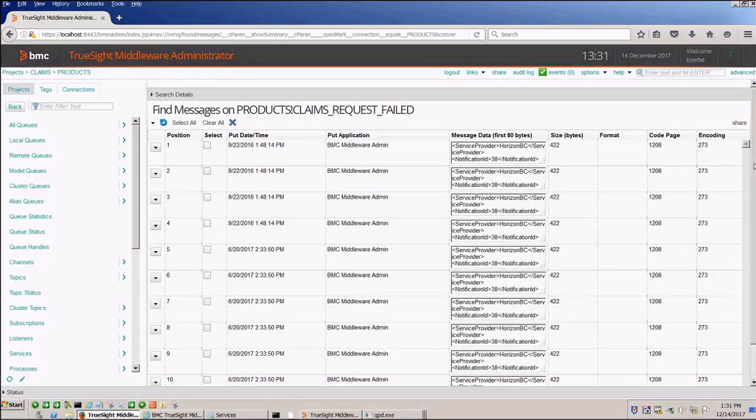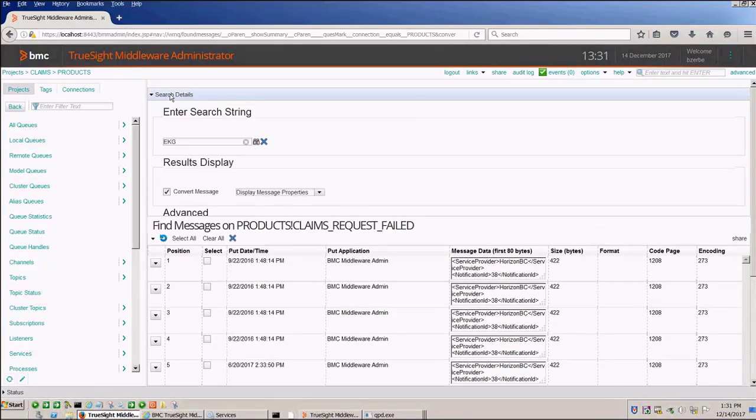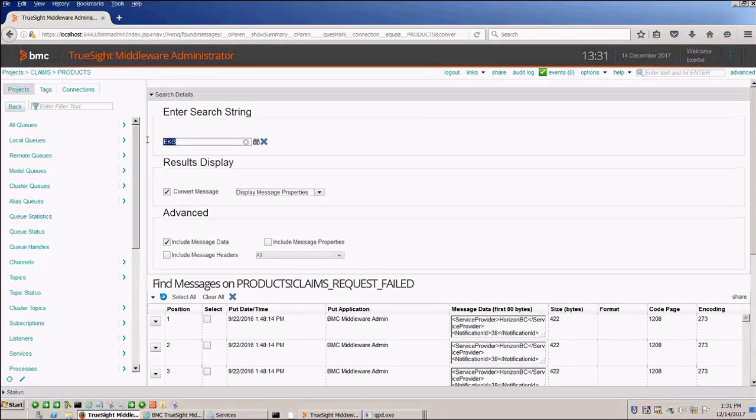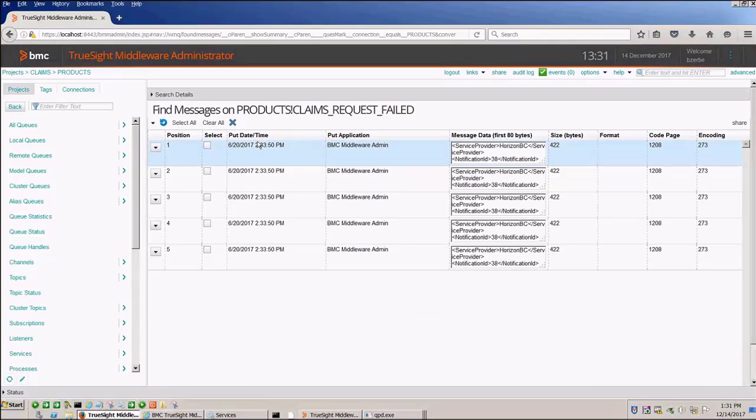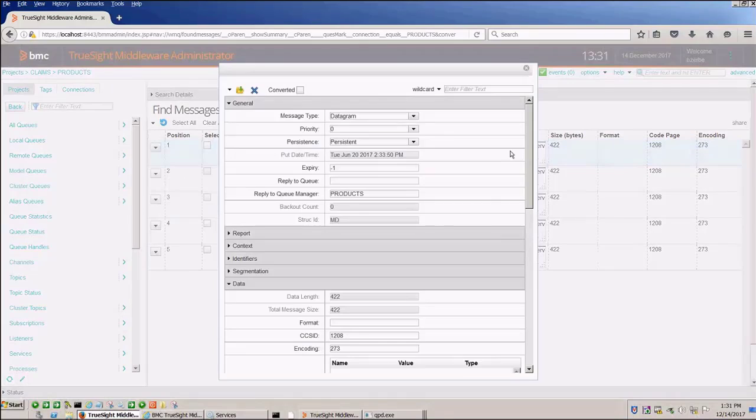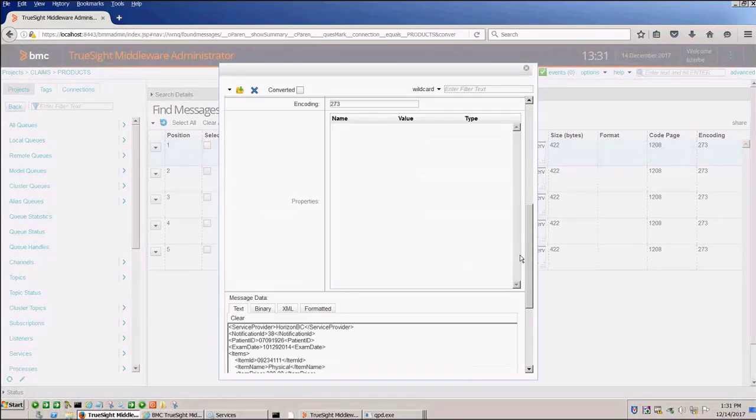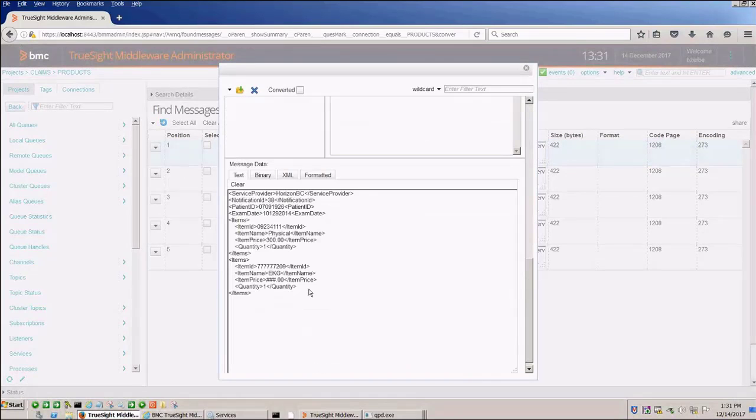And wow, there's a lot of messages here. It seems like I'd have to look at all these individually. There's a search detail, so there's an iterative search capability. And the rumor was that the dollar amount field had pound signs in it. And I can search down, and sure enough, we found 5 messages that had pound signs. If I go and edit that message, I can scroll down, and sure enough, I can see that that EKG, it should have been 500.